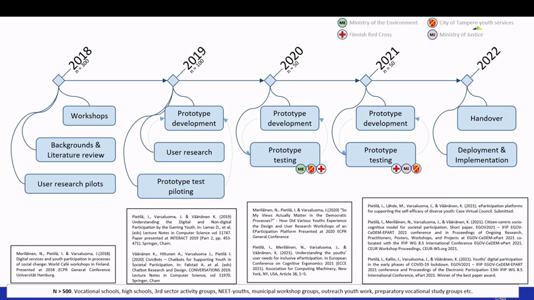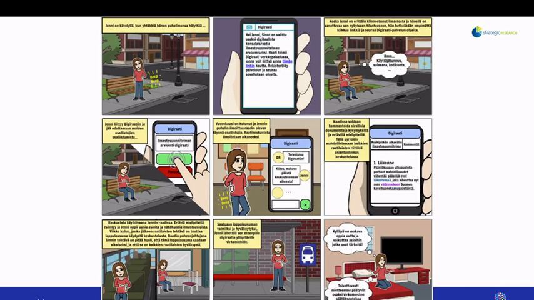And then in 2022, there was a kind of handover. We finished developing the prototype with our research team, and we gave the ball to the Ministry of Justice. They were happy with the process, and they decided that they will continue the work. And currently, it is a national service available on the Ministry of Justice website, available for people in Finland. And we are still continuing the development. We have big plans, lots of work still to do, but we have a functional service at the moment, and it's currently being used by many of our collaborators. I will show a couple of pictures about it later.